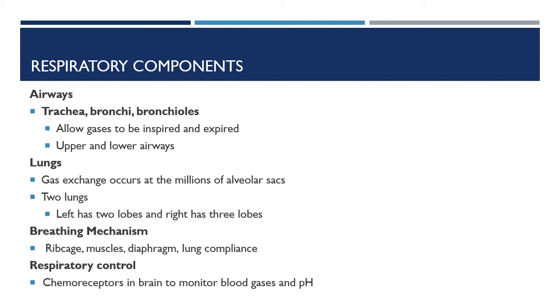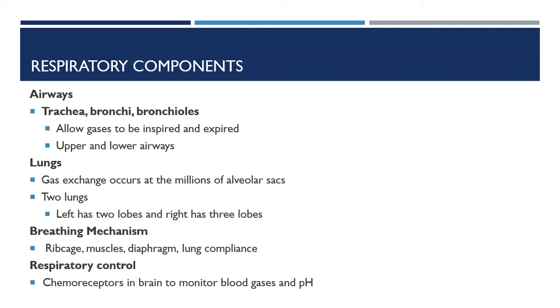So, for example, someone who inhales a peanut and it gets lodged in one of their upper airways, such as the trachea or a mainstem bronchus. Okay, so think of the lower airways as really the smaller bronchioles. Okay, and then the lungs. So the lungs is really where the alveolar sacs are.